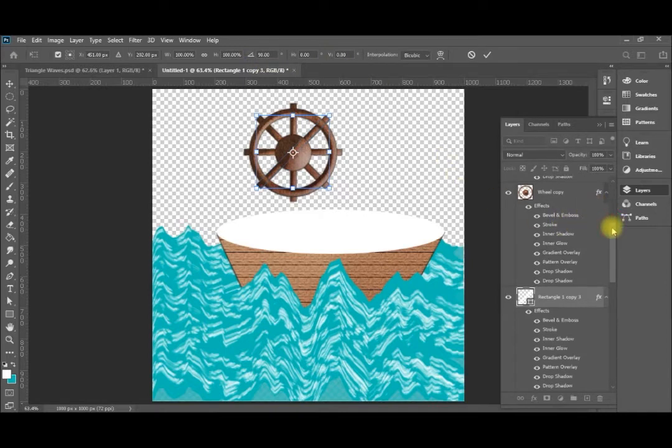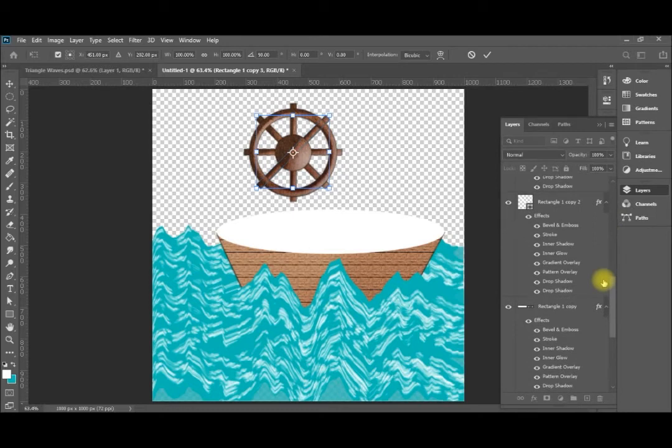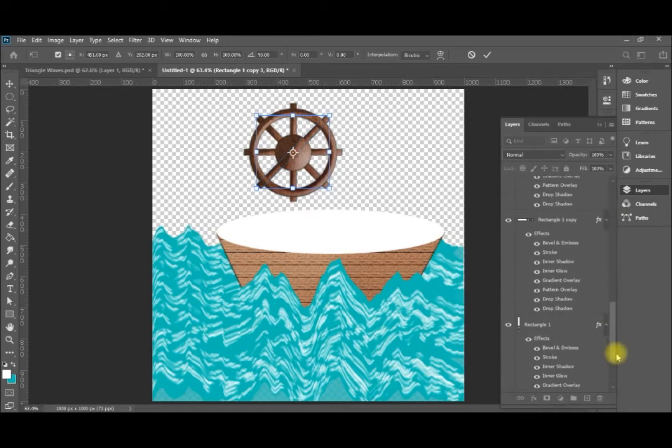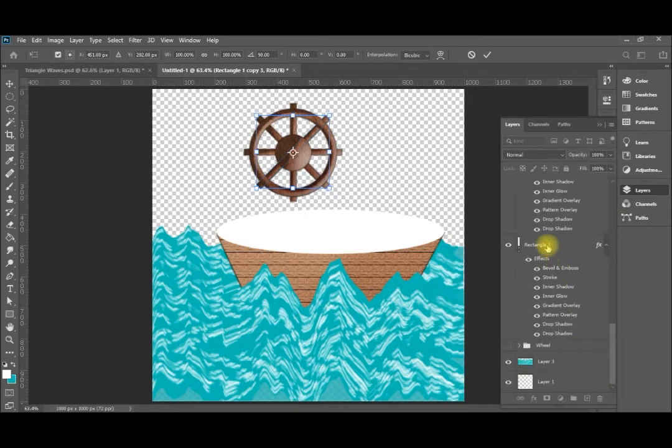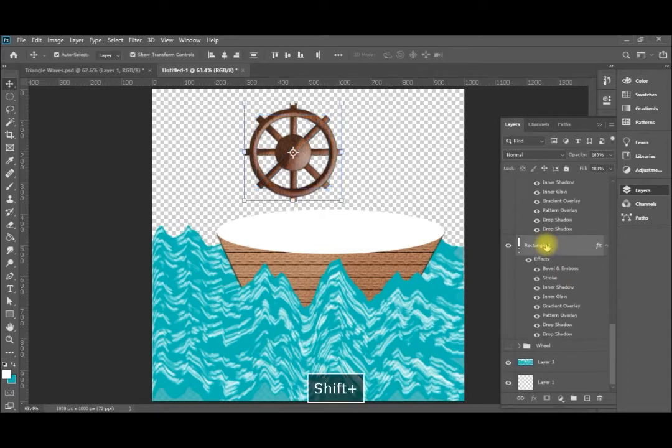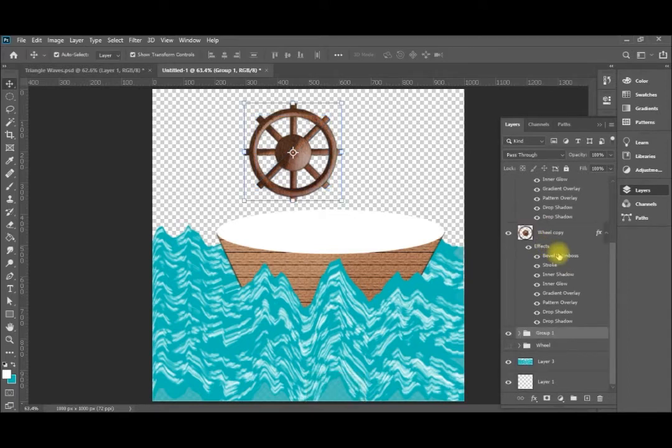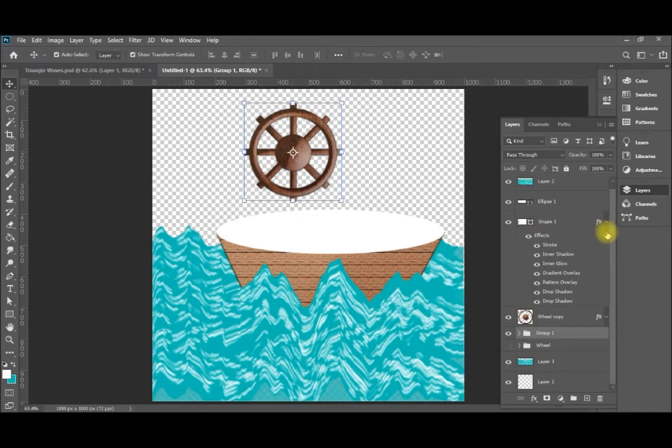After that, I will select all these bars. Using Shift, and I will click the last one, and Control G. They will be in one group. And if you like, you can mix the group after that, or we can use it to resize it.